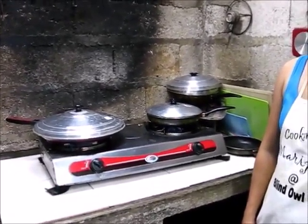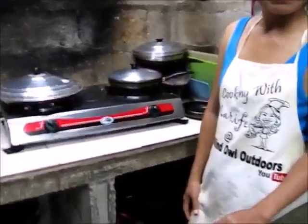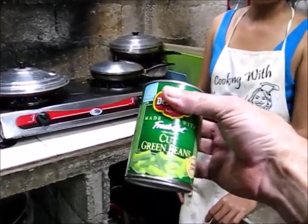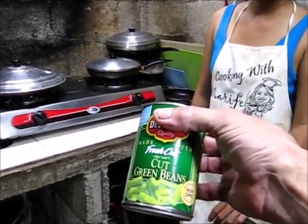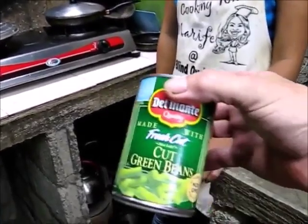So, let's see. The other thing we got is we're gonna fry some green beans in the hamburger pan. Give them a little flavor. That's Ricky's recipe.